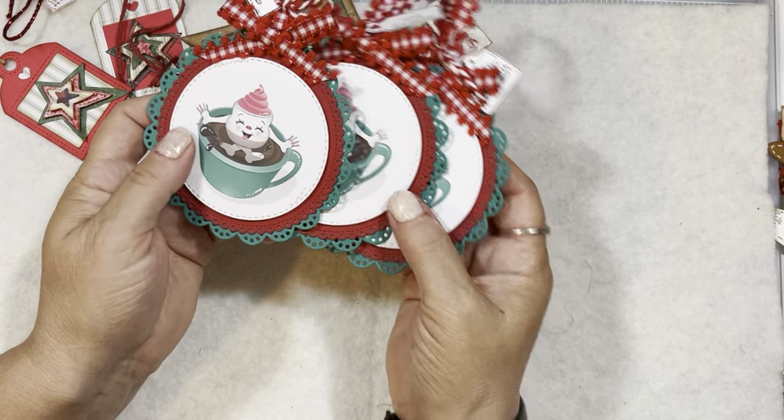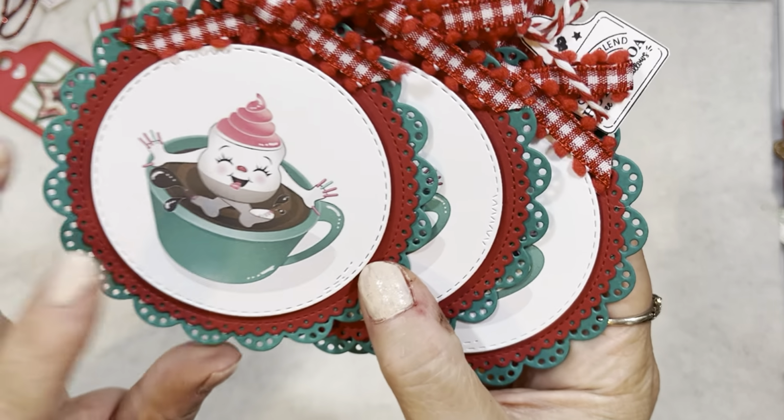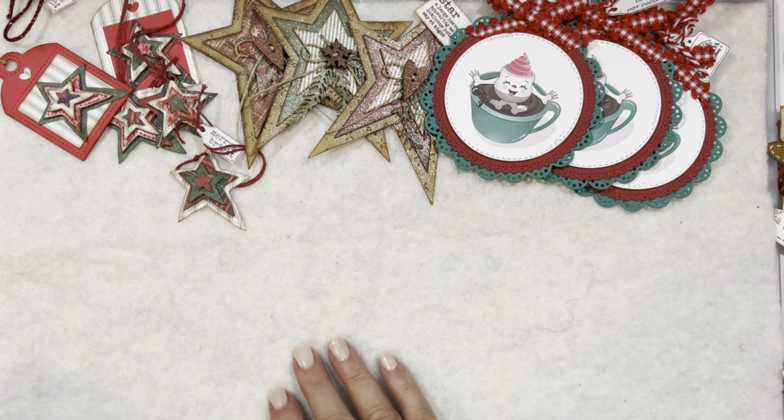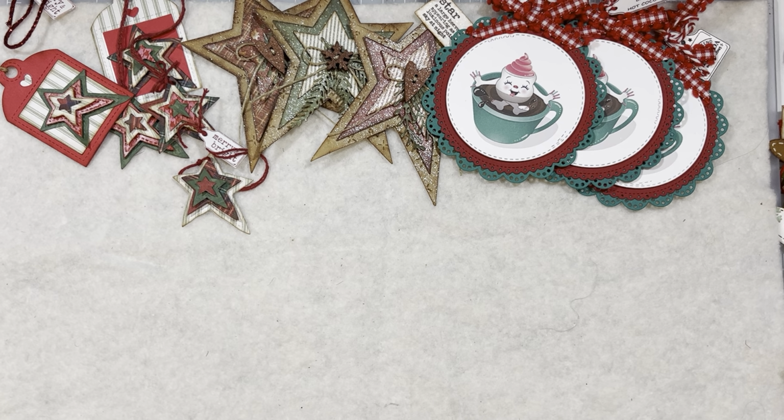So I did make these, and I think these turned out so cute, and I just adore this Marshmallow Soakers image, which is now also available in polymer, as are many of the beautiful images from that digital kit.